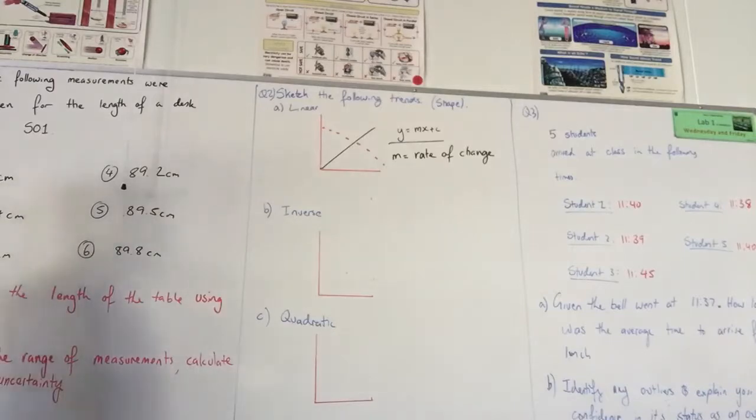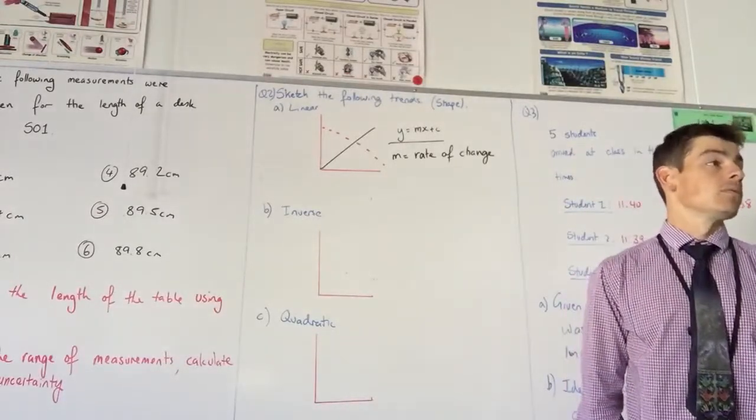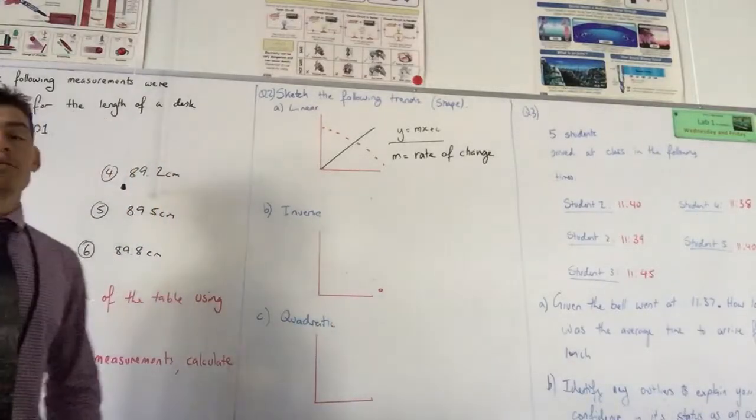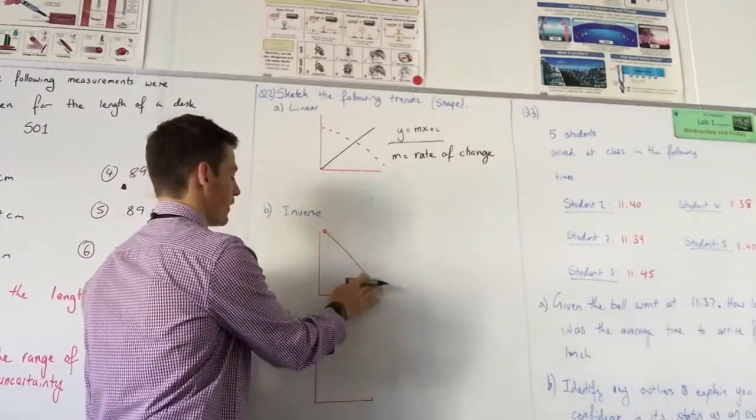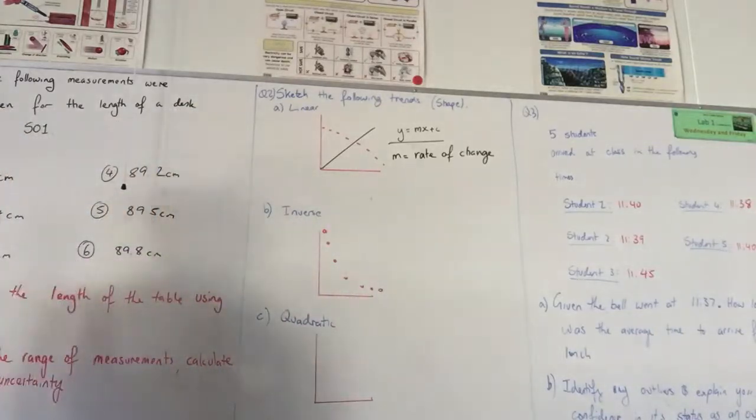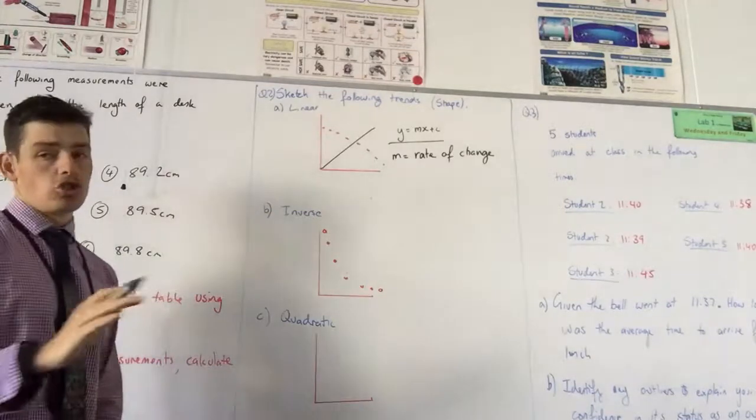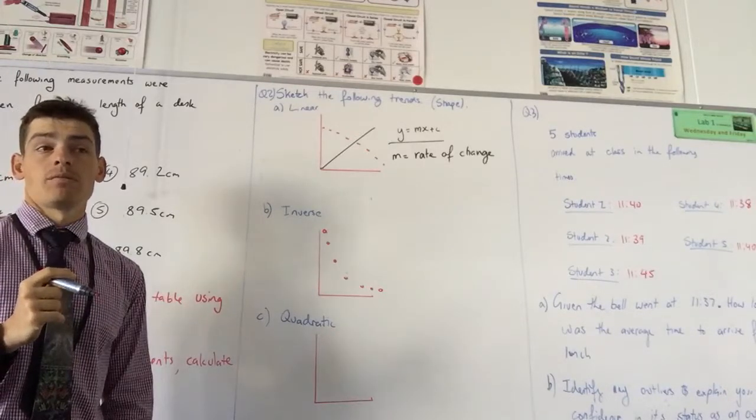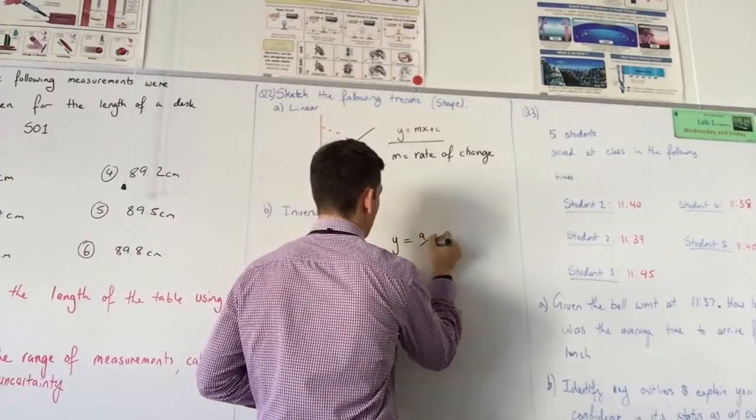So inverse relationships. What does an inverse relationship mean? As x goes up, y goes down or y goes up. Very good. So as x goes up, y goes down. What happens as x goes down? Y goes up. Well that could be a straight line, couldn't it? Not quite. It should be a curve line. It should follow something that looks like this. The reason why the straight line doesn't work is that in an inverse relationship, without a vertical translation, let's just assume we're just on the x axis, in an inverse relationship you never, ever, ever should touch zero. Happy with that?